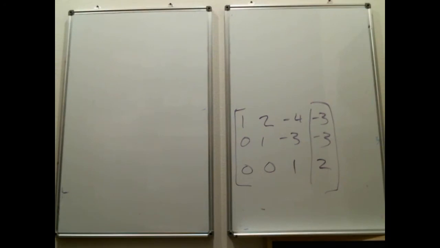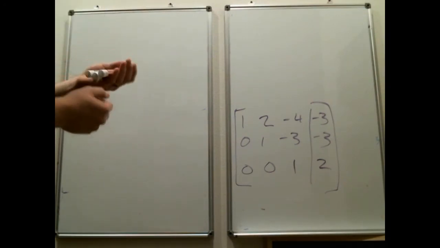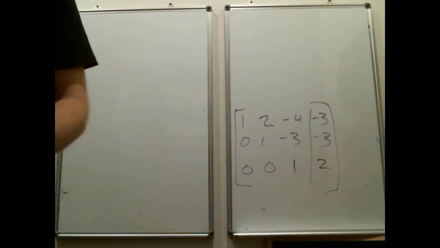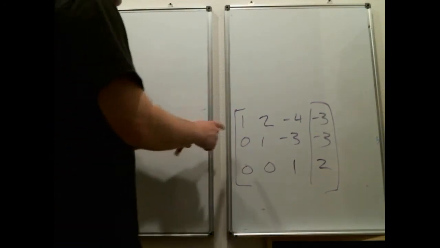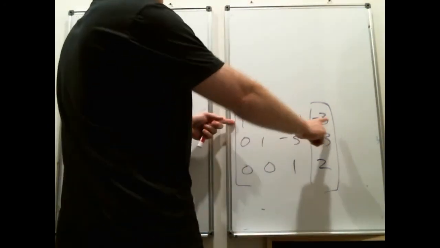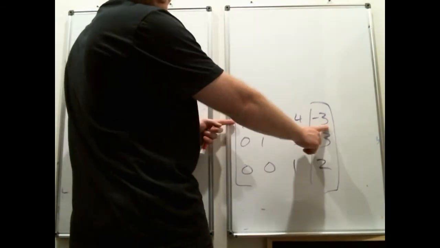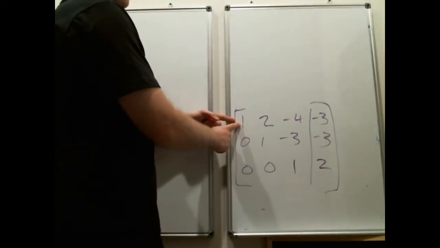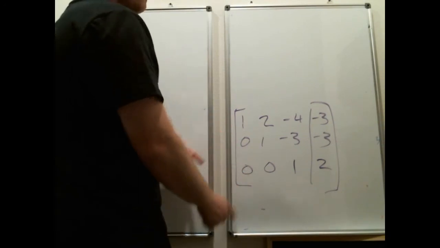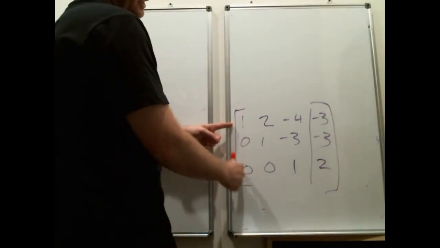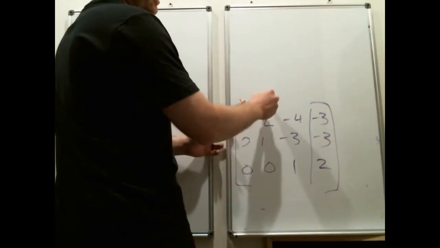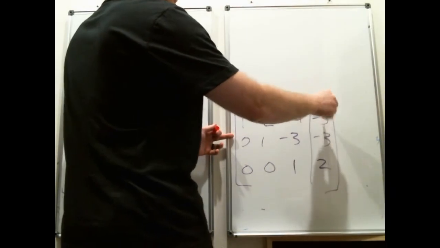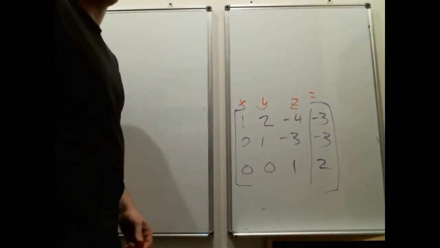Alright, so what's the best way to do this here? I'm going to do this a little different than what I would want, but this is what I've got to work with. Remember, when you write these, these are the coefficients of each variable, and these are the answers. And this was equation 1, equation 2, and equation 3. So everything in this column were the x values, these were the y's, the z's, and all of these equal the answer over there.